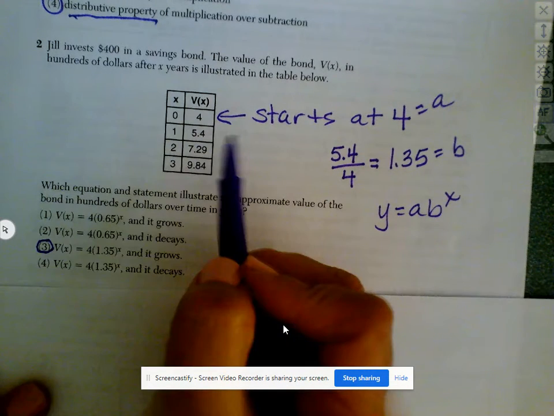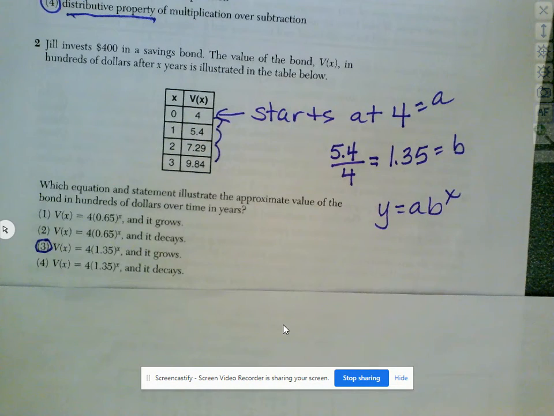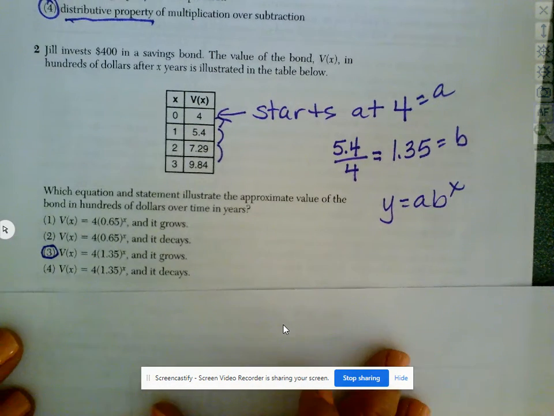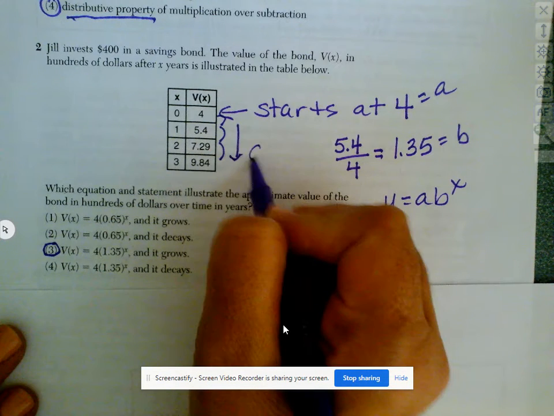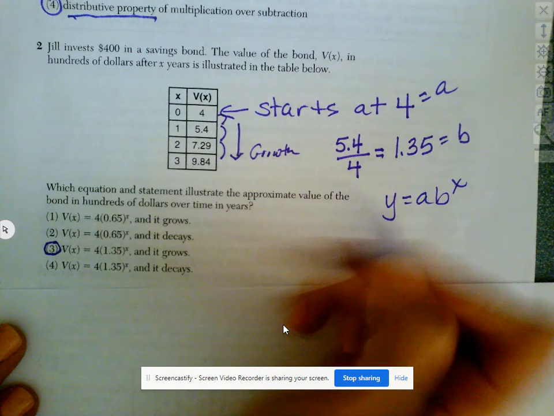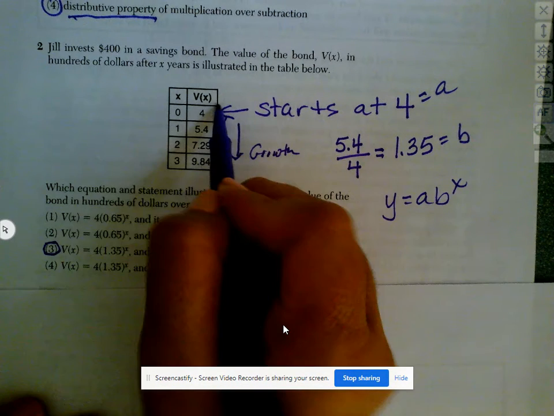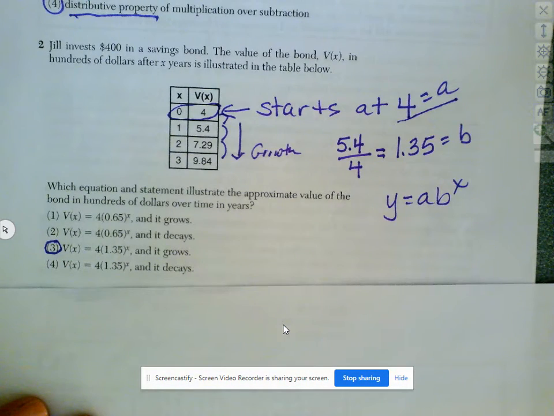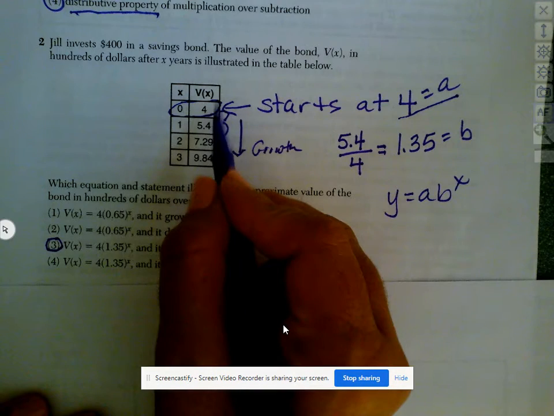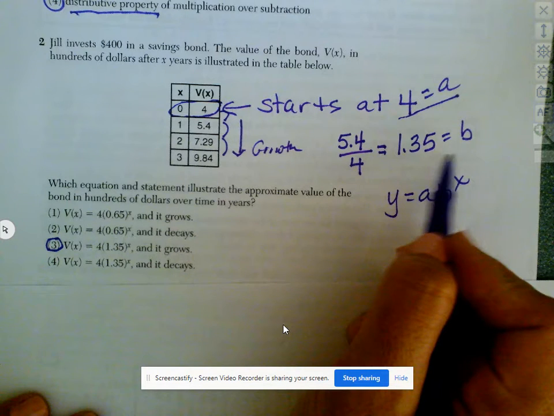Well, whenever we're looking at this, we can see that it keeps going up by a lot more each time. It's not consistent. We know that it is going to be an exponential problem. And since the numbers are going up drastically, it's a growth problem. So, getting bigger. And what we can see is whatever it starts at, which is the x value of 0, that's always your a. And then if we take what's ahead of a number and divide by what's behind it, so 5.4 divided by 4, you get 1.35, and that's your b.